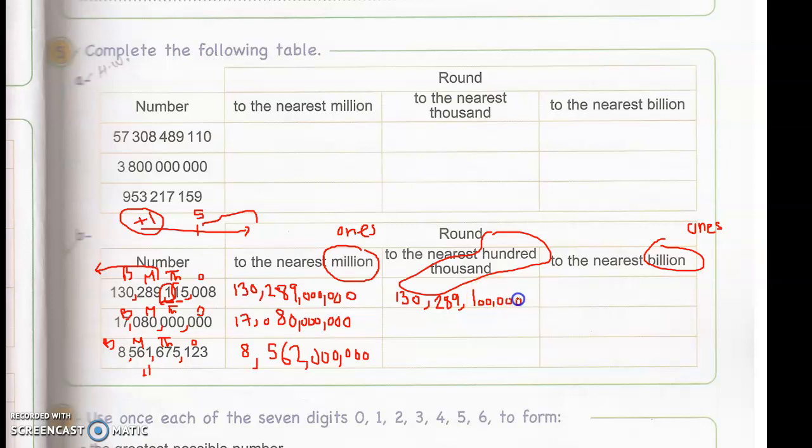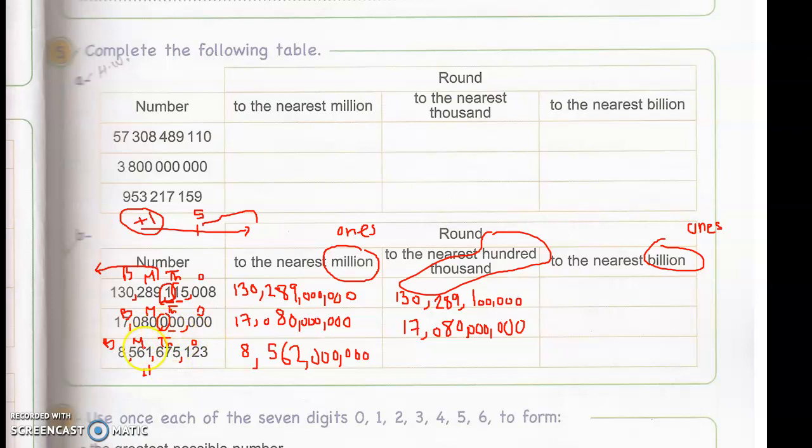Okay. The second one, thousands, all of them zeros. Ones, tens, hundred. Circle the hundred. Underline the next one. Zero, come on, less than 5. So I keep them the same. And already here we have zero. So all of the number will stay the same because they are zeros. 1, 2, 3, comma, 4, 5, 6. Okay. The last one.